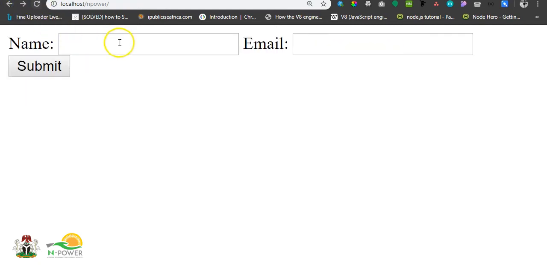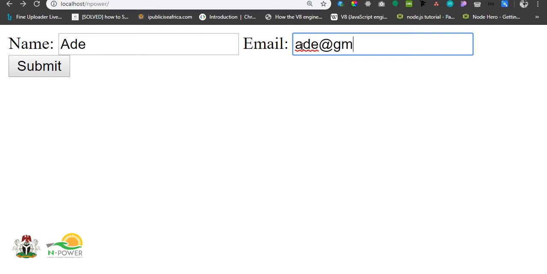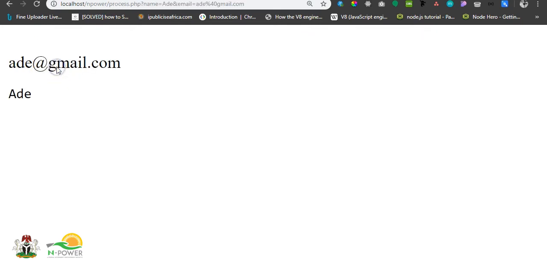Let's refresh and pass in a value. Now, on clicking the Submit button, let's take a look at the URL. In the URL, you will note that the values passed in for name and email are all displayed in the URL bar. This is how the GET method works in PHP.